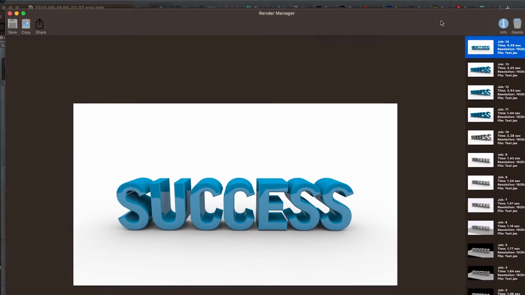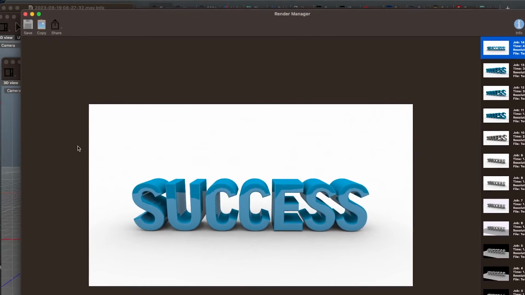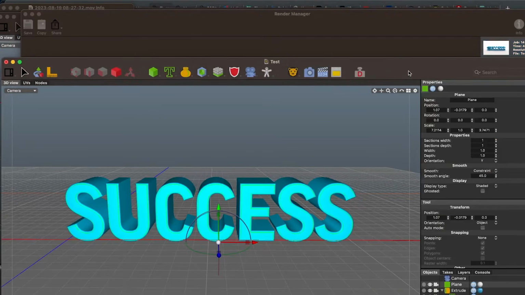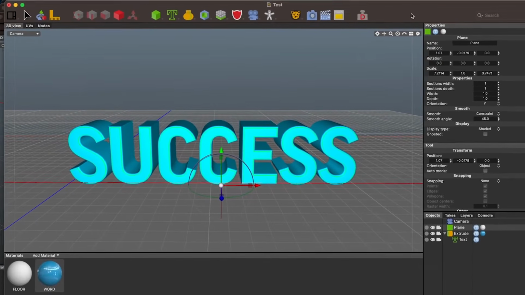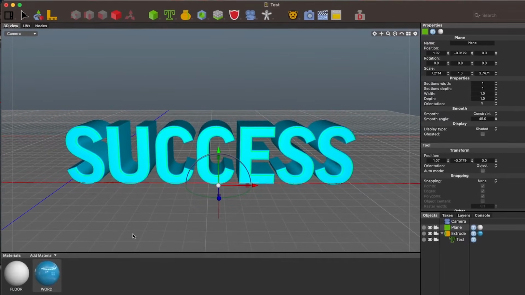Now, maybe I'm not crazy about the blue. It doesn't scream success to me. Colors are important. You want to make sure you're putting thought into what color you're putting on objects you're creating. What color is going to jump out the most to the buyer and scream, look at me, this color matches the concept you're going for. I want to go with gold for this word success because gold symbolizes success to a lot of people, financial wealth.